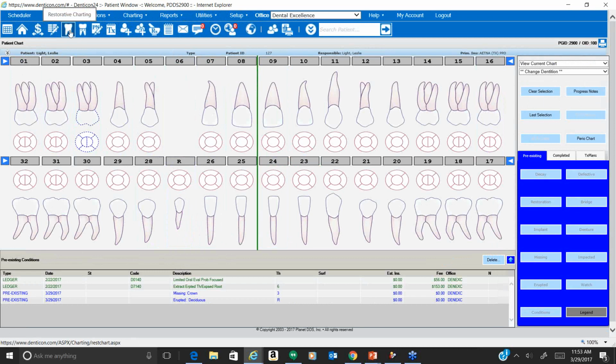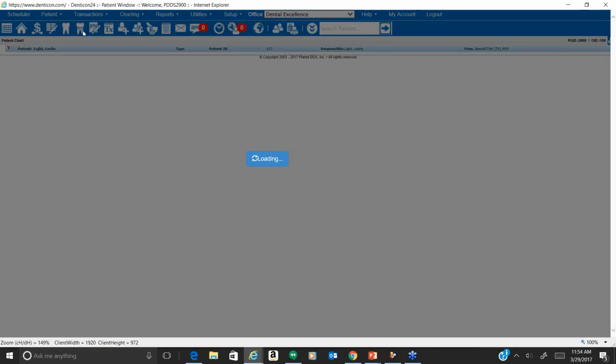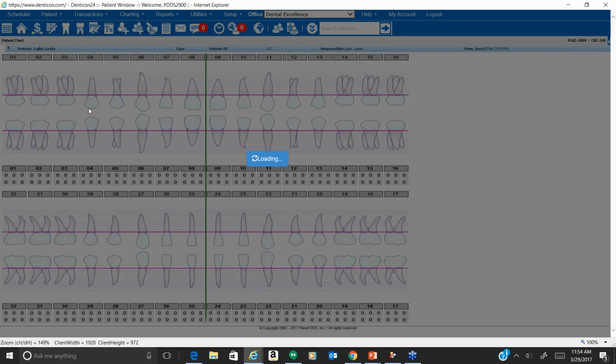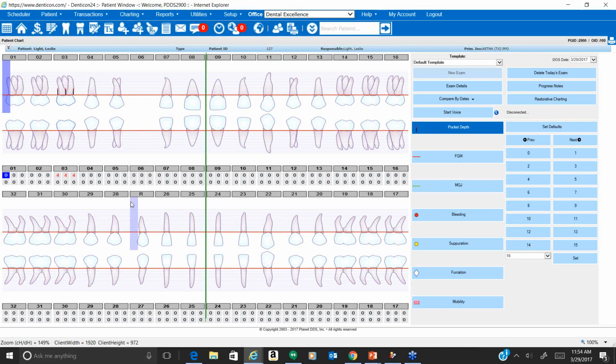So that is a very minimum on restorative charting. You don't necessarily have to do the guidance that we provided to you in the restorative treatment planning and so forth to always mark the pre-existing conditions of root canals and crowns and surfaces and so forth, but at the very minimum, mark your missing teeth so your perio chart will work much more effectively for you, because it'll skip right over those teeth. All right, very good.